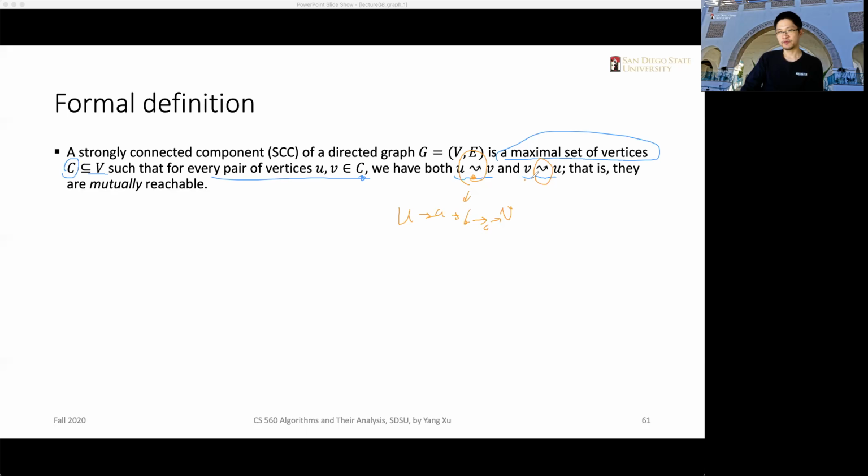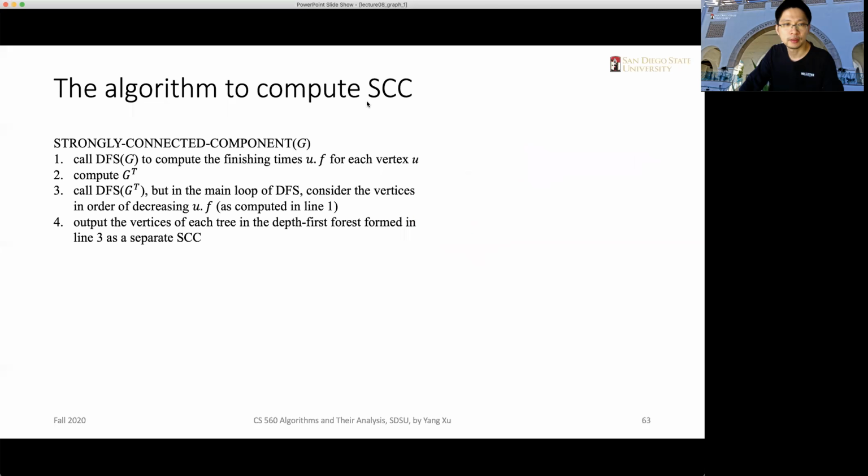And the path from V to U also means the same thing. There could be some other intermediates X, Y between the path from V to U. So if we make sure that for every pair within C, the 2 vertices are mutually reachable from each other, then we say this subset is a strongly connected component. Okay. All right.